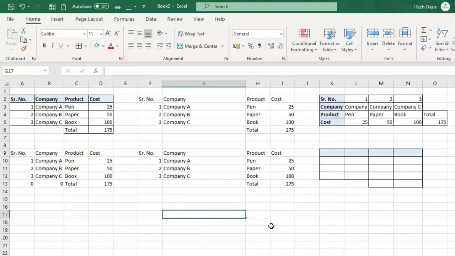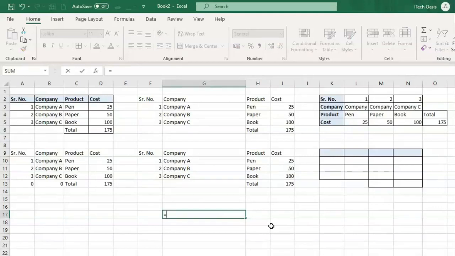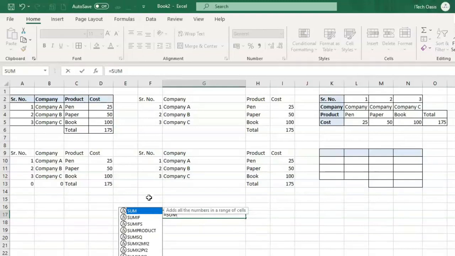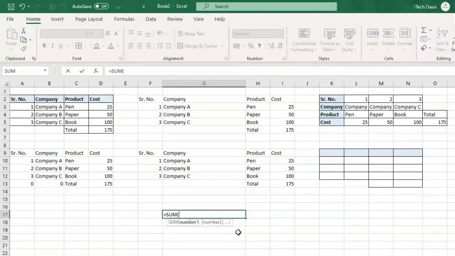To write any function in a formula, you need to use the equal to key. After pressing equal, what is our function? Sum. So type SUM. The moment you type SUM, you can see all the functions listed here. We just want SUM only. Then press the left bracket, and you know which selection you have to do, which is D3.